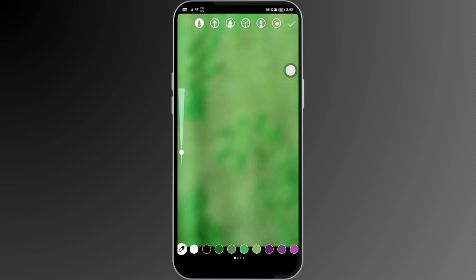and then we're going to choose draw. After choosing draw, you have different color options down here. If you don't see anything, just go ahead and scroll this one. Say for example, I'm going to use this particular color. I'm going to click it, and then I'm just going to go ahead and long press on this one or any part of the picture. So I'm going to try to do so.